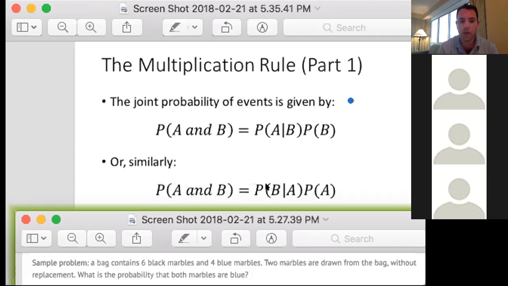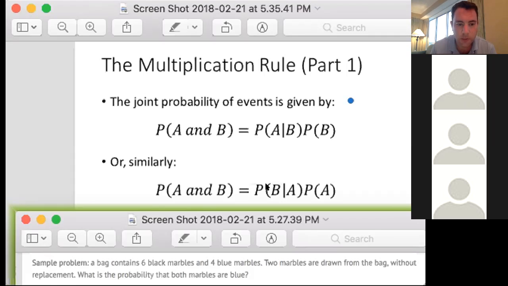One less, correct. Because we put our hand in the bag, and we pulled out a blue marble, and we're not replacing it. So we're throwing out that marble. Now you have one less blue marble. So now you have 6 black marbles and 3 blue marbles, right? That totals 9. And on the second try, the probability of getting another blue marble is going to be 3 out of the total, which is 9. So 3/9, right?